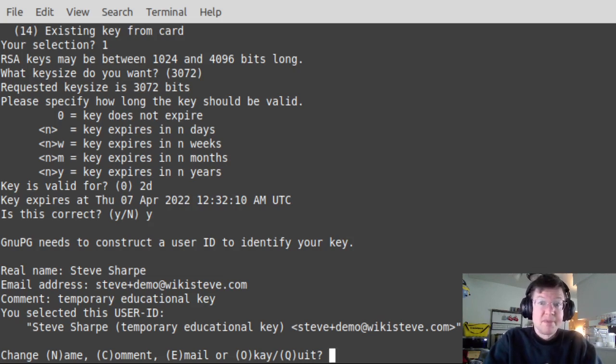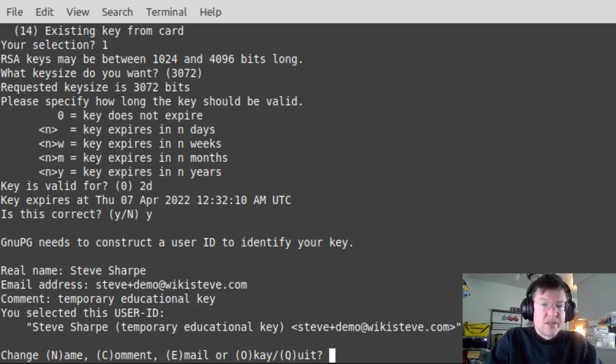Say you get a co-op, and they need you to make a GPG key, and you use this one for educational, but you made another one for the company. You don't want people confusing the two keys. This is fairly explicit: it is a temporary educational key, so people shouldn't be using it after you're done with lab. If you've kept the key, you can also revoke it, and then people won't use it.